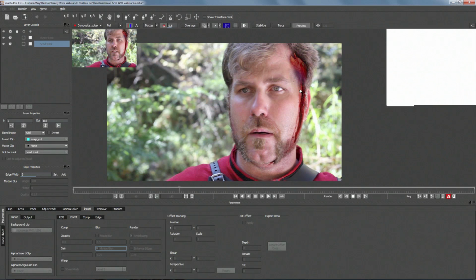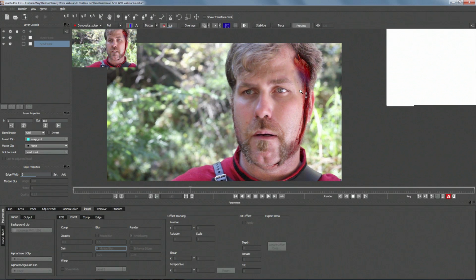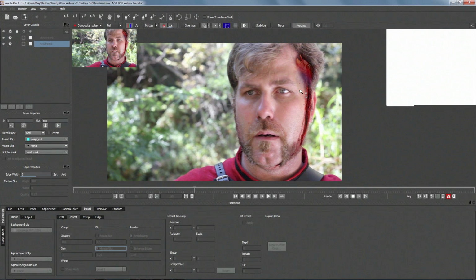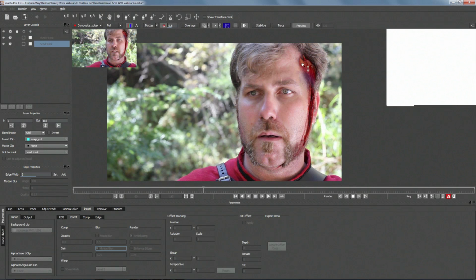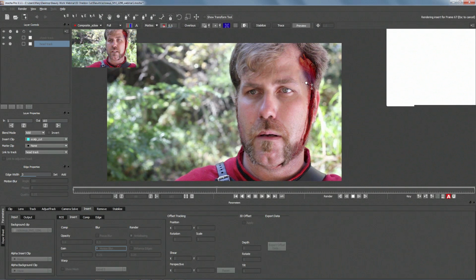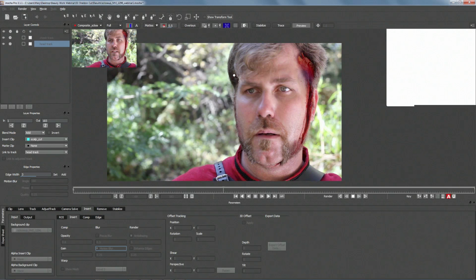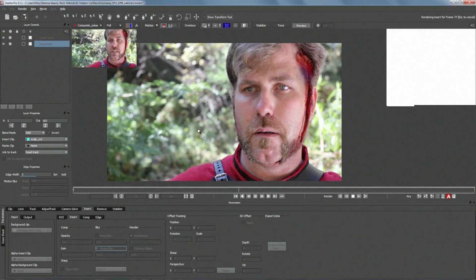So you could certainly render out your elements as tracked with alpha, with mesh warp and motion blur, and then comp them in your compositor, right? Yes, exactly. It just depends on how you want to do your workflow. This is not an acceptable final comp. It would be acceptable for something on the Sci-Fi channel, but not really for professional work. There needs to be a lot of color correction in the shot to knock it back down to something that's going to be good. So it just depends on your workflow.